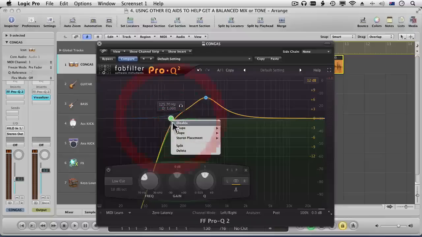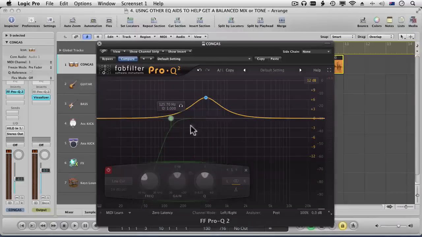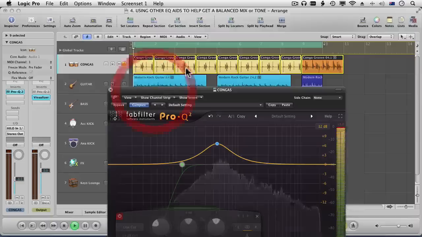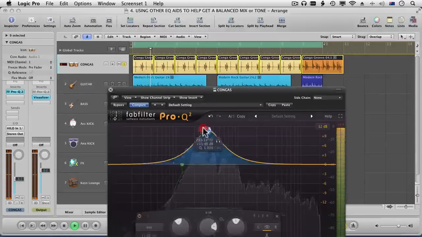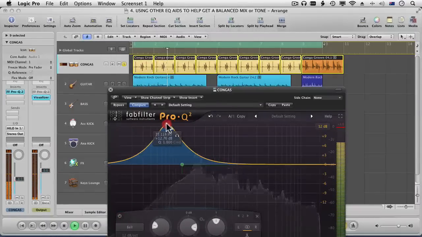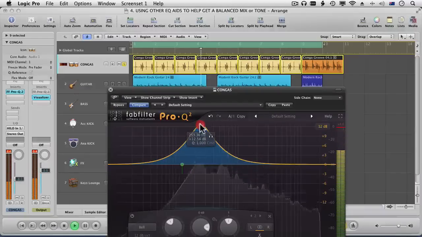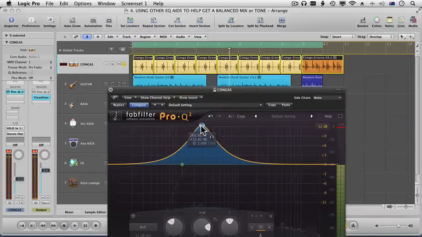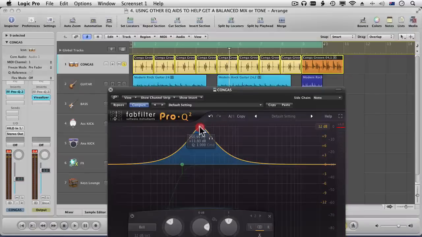I'm just going to bypass this also, this high pass filter. And there's not really much happening down there. You're getting a low fundamental at about 250.